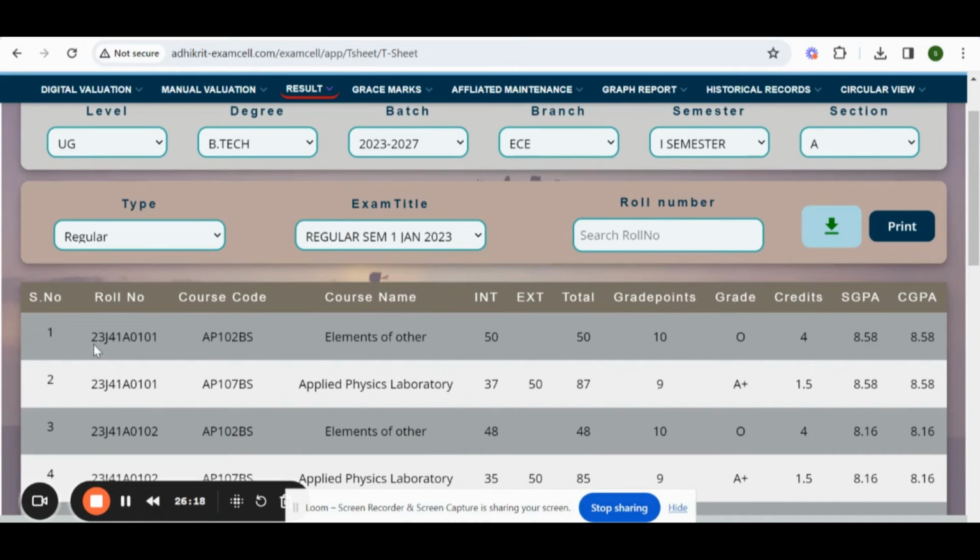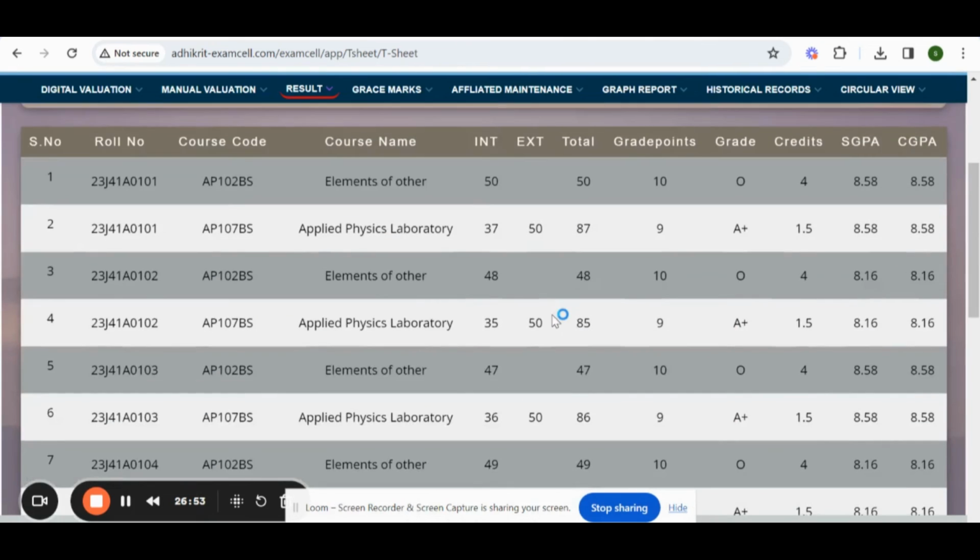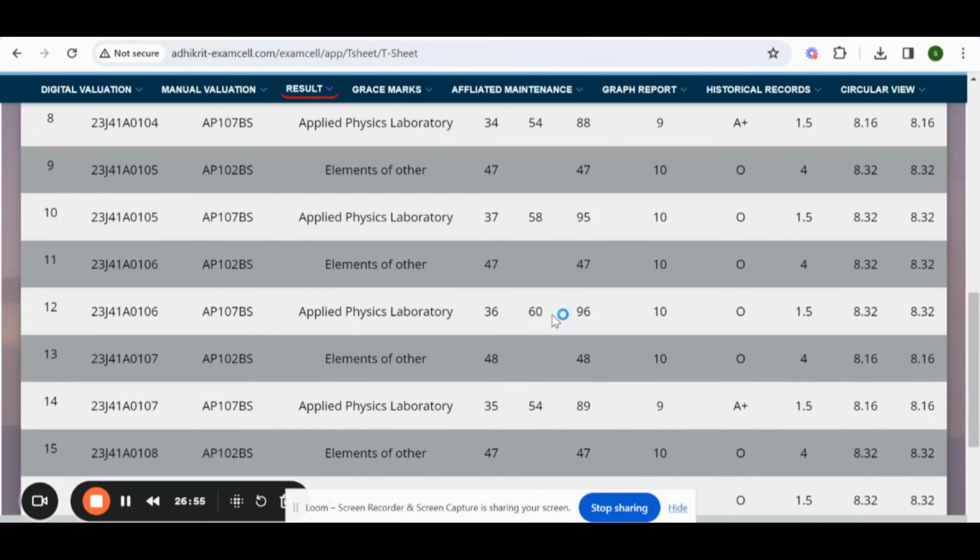You'll find the roll number, the course code, the course name, and all the marks he scored in the examination: internal, external, total, grade points, grades, credits, SGPA, CGPA, each student particular to each subject.